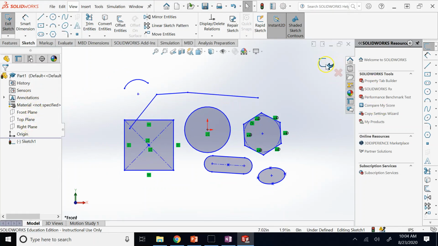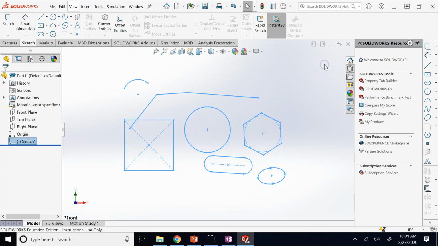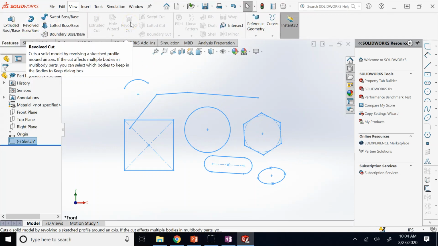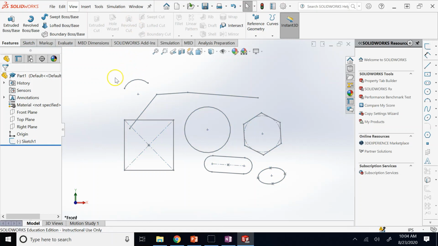and when you're done, you can just click on this guy and close the sketch. And then you can use them. Of course, you cannot use this. You have to have one closed profile or several closed profiles, not something like this. Then I can go under the Features tab, I can extrude them, revolve them, do loft, do sweep, and do so many other things and create 3D features. But as I said, you can also do these on a customized plane. If you do not want to start right on any of the three planes, I'll show you where to add a customized plane.